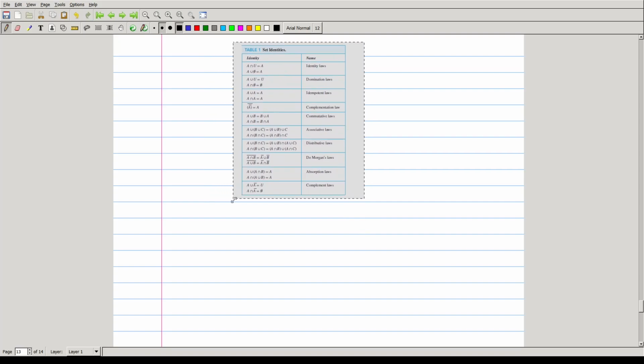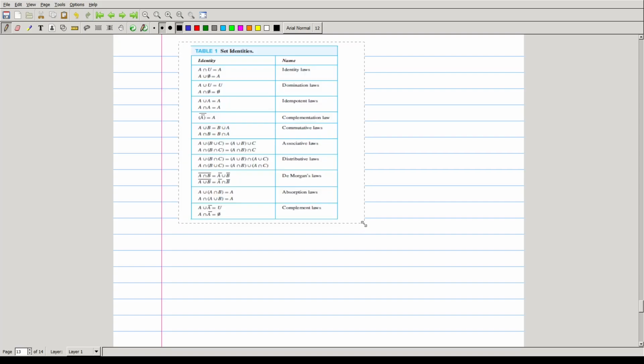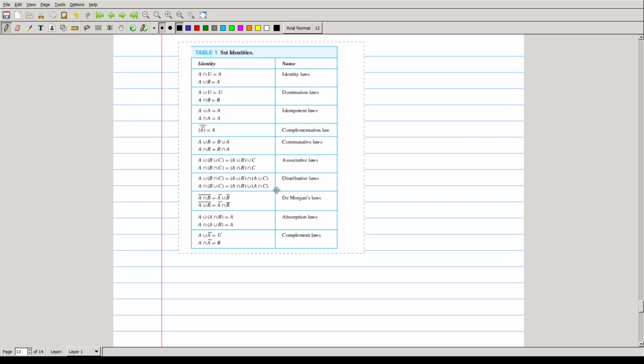So I'm copying it right here so that you can see that there's a lot of them. But just like the table of logical identities that I told you back when we were learning that, you should really know all of these. Same thing for this table right here. You should know all of these, know how to show them and justify them to yourselves. It'd be a good exercise to go through and prove all of these. But the one that we just proved was De Morgan's law.